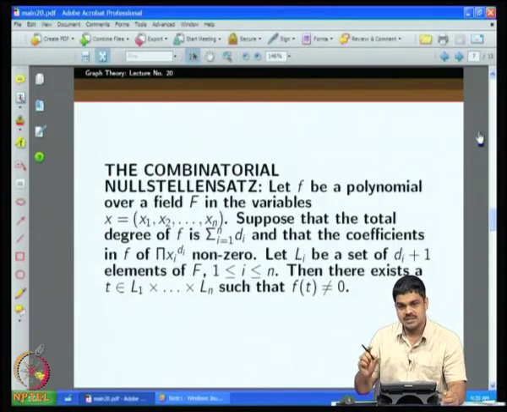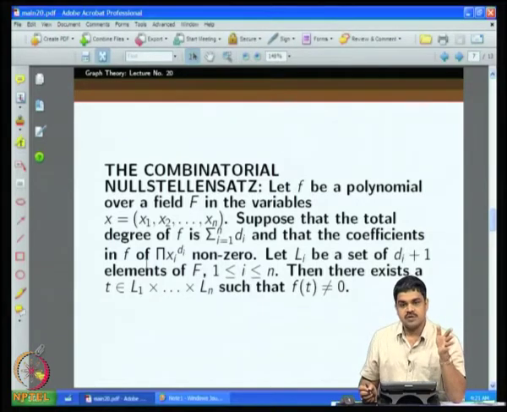Suppose you can find a degree sequence for an orientation. If you can get an orientation with such a degree sequence that the corresponding out degree is strictly less than the di, that is all we need there. And second, that means the coefficient of x_i to d_i has to be non-zero. If we can show that, then we have a selection from the list.